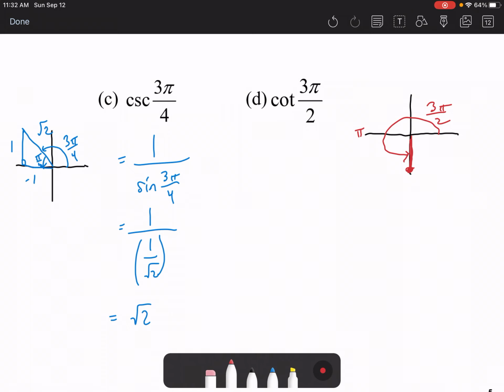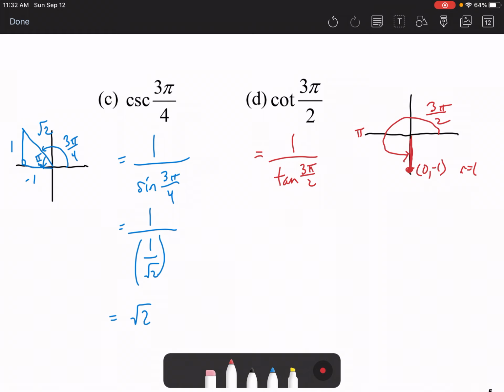Well, this gives us a little issue here. First of all, cotangent is the reciprocal of tangent. So 1 over tan of 3 pi over 2. What we can do is take any point along this axis right here, in this direction I mean. So if I want, I can choose this point as 0, -1. Those are my x and y values, and it would also give me an r value of 1, so my radius would be 1.